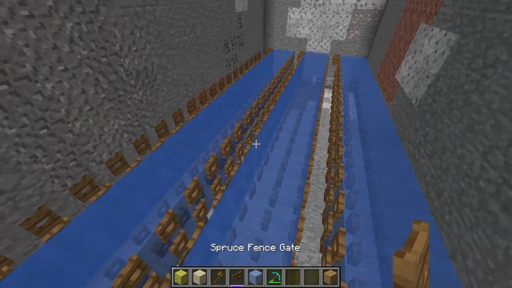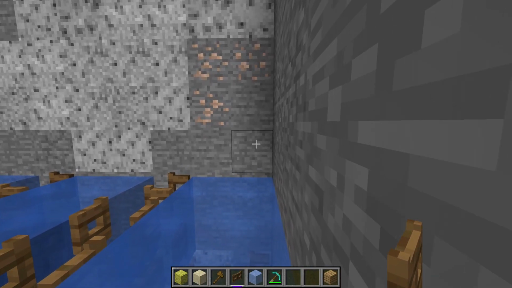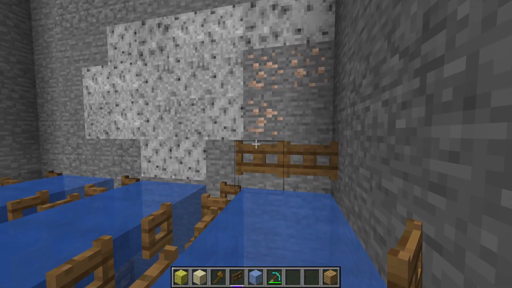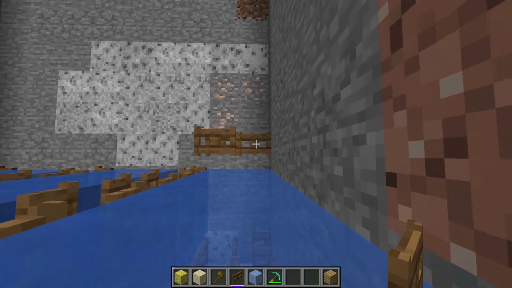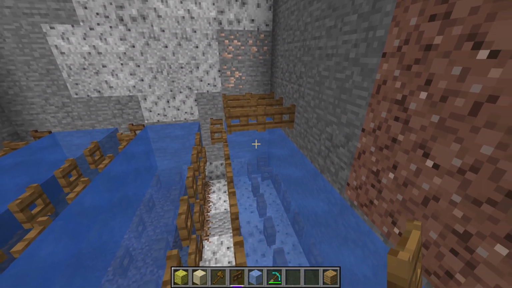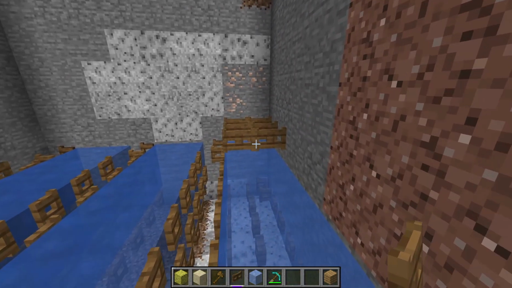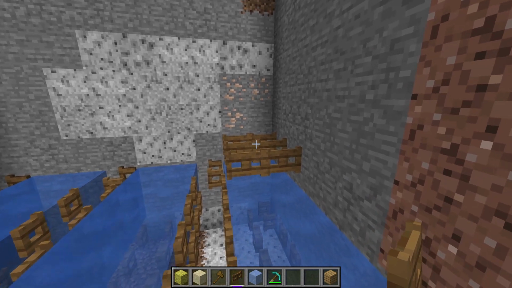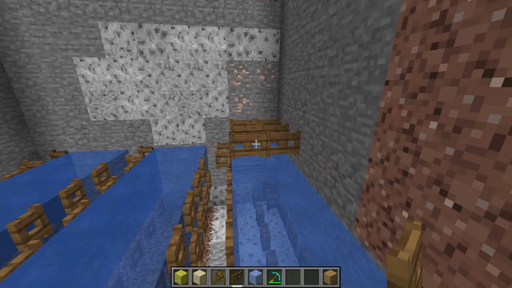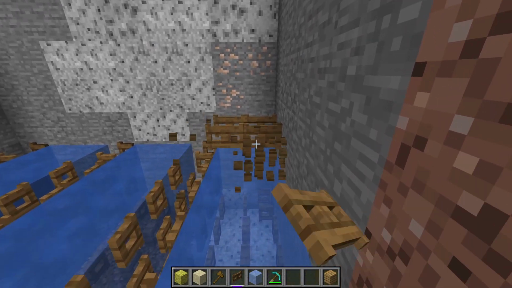So once you have one level in like this, you're going to want to come back through and just start with your fence gates once again and go all the way down just like so. I find it easier whenever I'm in survival to put all of the water in dead last. Go ahead and put in all of your fence gates, put in all of your temporary blocks, and then come back through and put the ice and the water in.